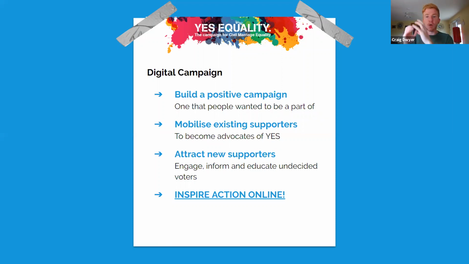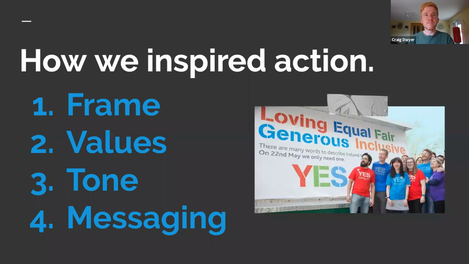But at the same time, we didn't want to lose sight of this really important core 20% support base as well. So we wanted to mobilize and motivate them, empower and encourage them to become part of the campaign, so that they had the language and the confidence to speak to their friends, their families, their communities about why they were involved, why they were voting yes, and why they thought it was important that they did so too. So they were our key target audiences, and that was the overall aim of the campaign.